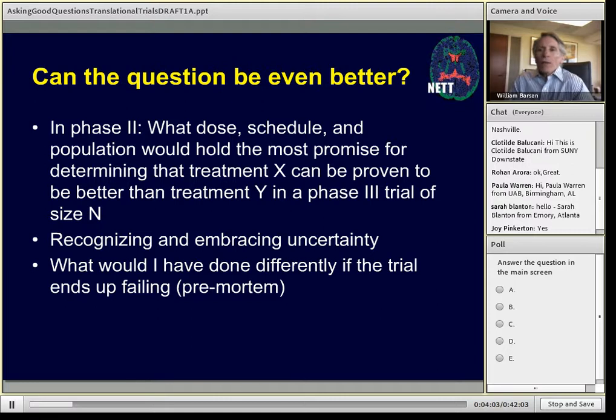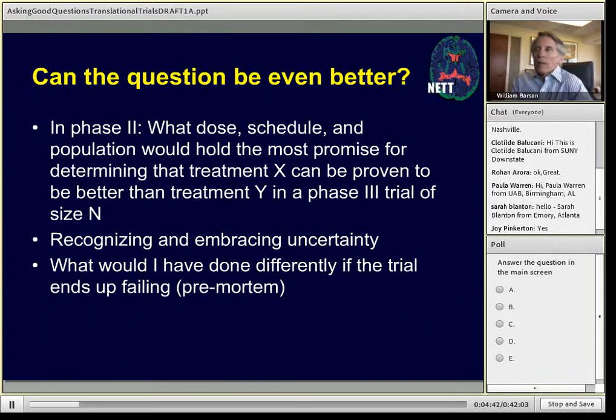One of the things I've learned a lot in the last several years, and I think that's true for a lot of other people, is that when we're designing trials and coming up with clinical questions, sometimes we're trying to eliminate uncertainty. We say, maybe we're not entirely sure of this dose or whatever, but we're going to go with it, and we're going to be certain that that's what we want to do. More and more, I think we're coming to the realization that recognizing and actually embracing that uncertainty is a better idea than ignoring it.